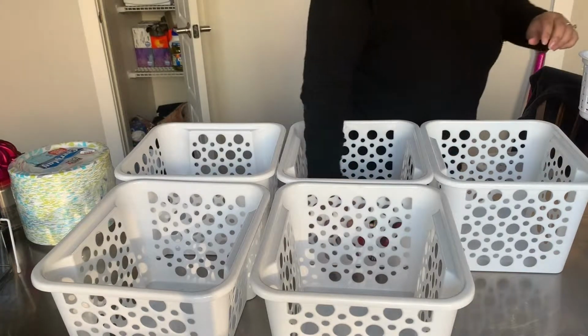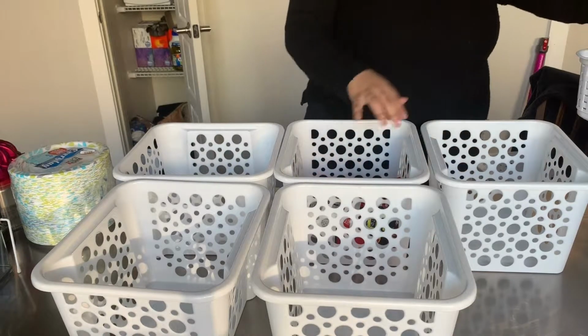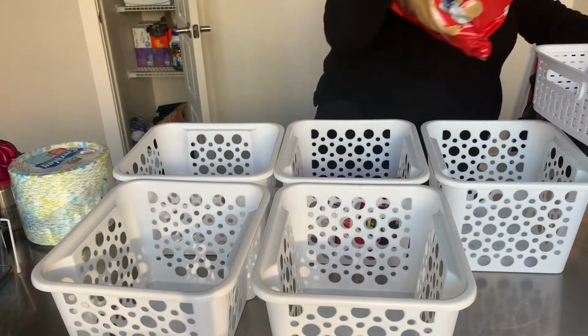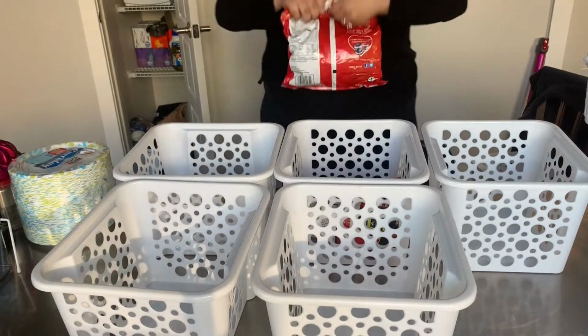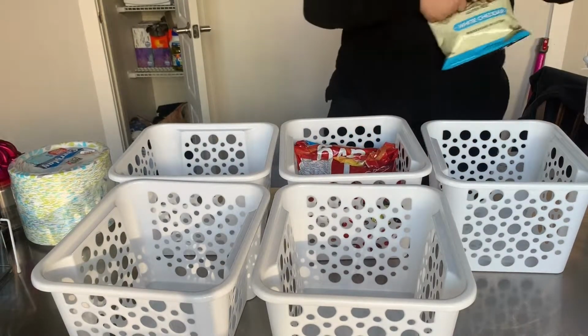I started with our very important and all too popular chip container. We have way too many chips because we entertain way too many people. I went through and saw what was stale, what people actually ate, what we needed to keep, and I started putting them into a bin.